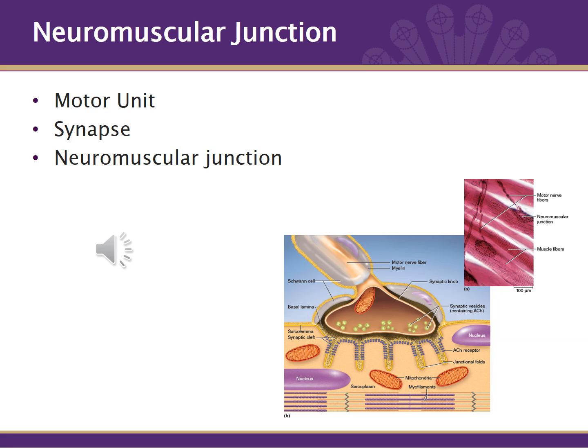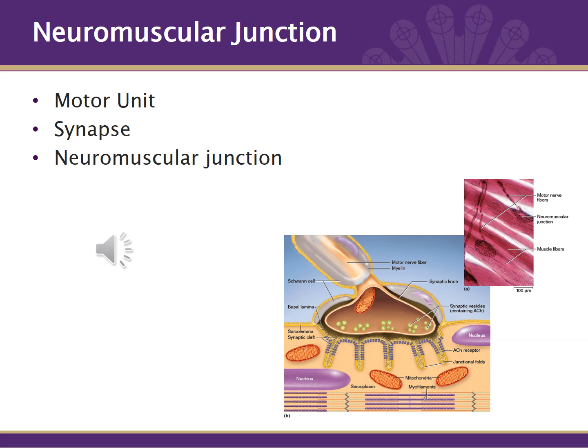The following structures are part of every neuromuscular junction. There's always a nerve fiber, which will bring information to this sequence. The synaptic knob is the end of the neuron or the nerve cell that stimulates the next cell. Inside the synaptic knob are synaptic vesicles, small little bubbles that store chemicals called neurotransmitters. In this case, the neurotransmitter stored in the vesicles of this motor neuron will be acetylcholine or ACh.